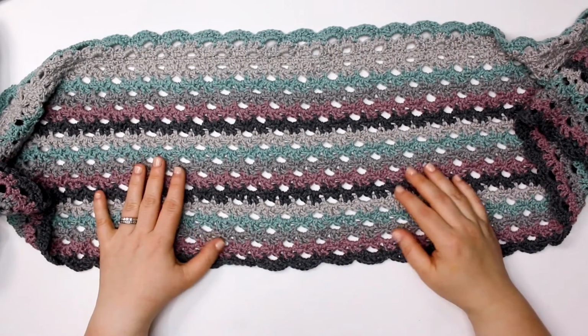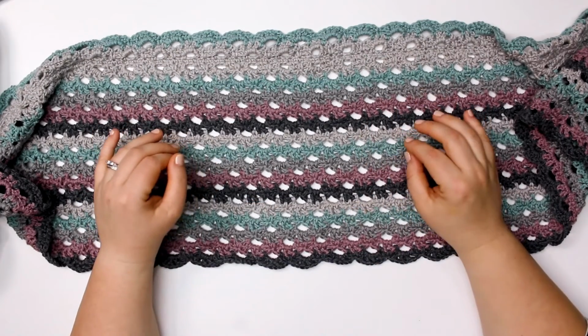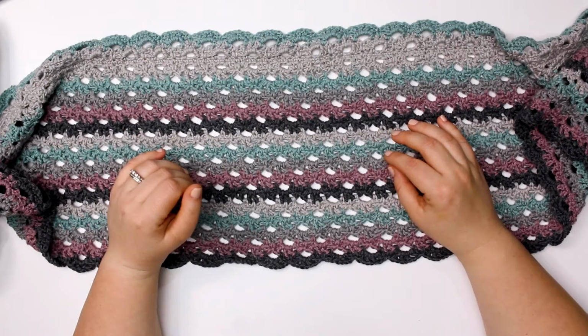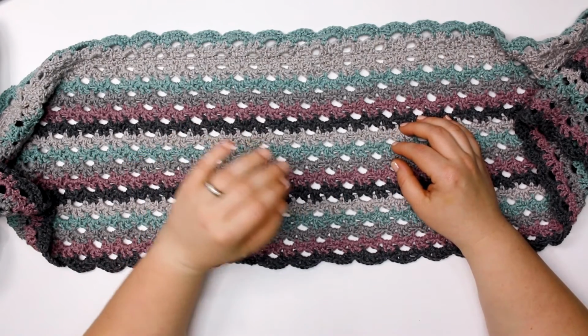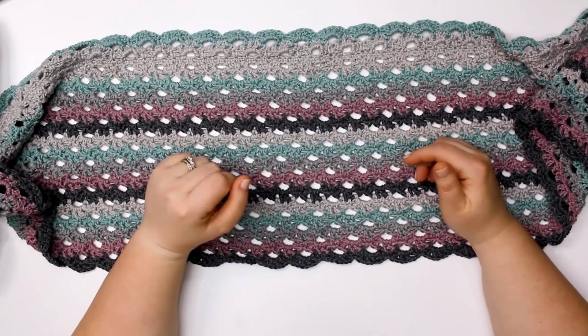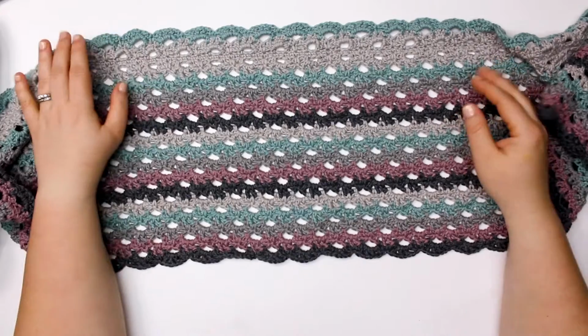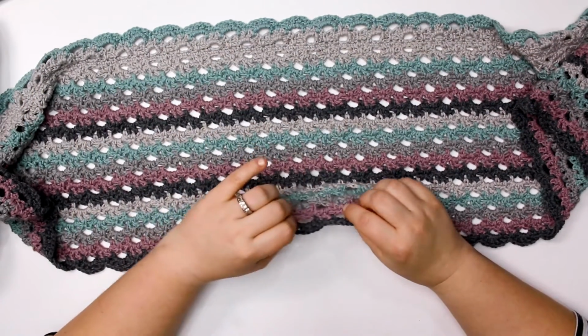It blocks beautifully, and so I just lightly steam block this yarn. Because of the acrylic content, you don't want to use too much heat, but a little bit of heat does really help to set that acrylic and helps with the cotton as well. And when it is being worn, it's really soft against the skin and very light.